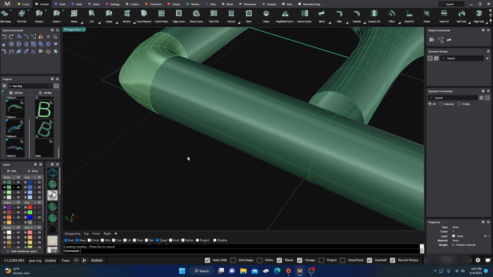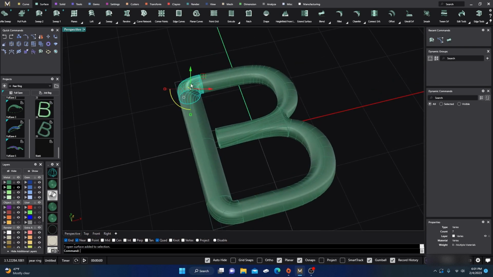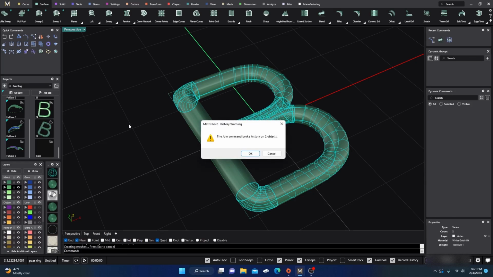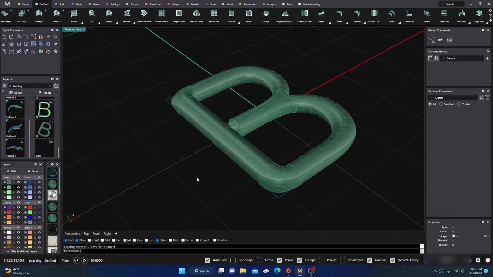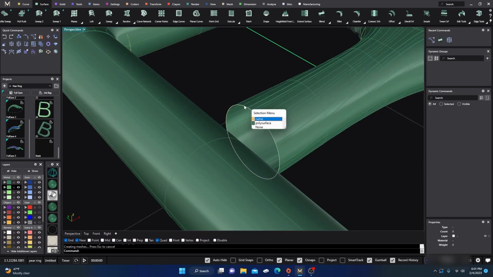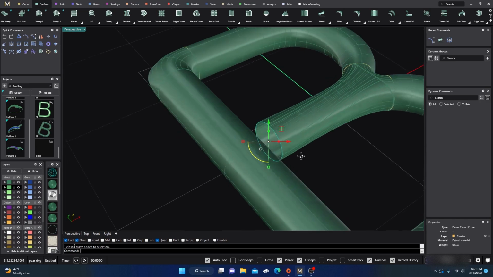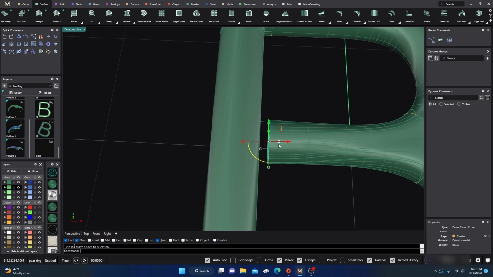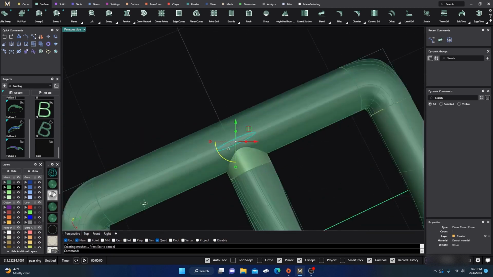Alright, so we'll just go ahead and take that. Alright, so we have this, and we'll take this. We'll leave that one off for right now. Everything's joined except for this. Okay, we'll take this, and we'll join those together. And we're almost done. Alright, so let's go ahead and turn back on our yellow here, because that's where that curve's at. And we'll take this curve here, and we will just drag it on into our object there.